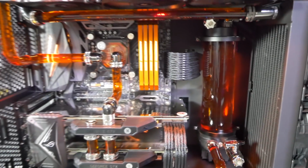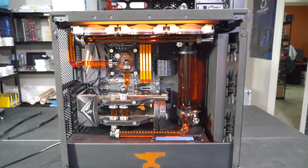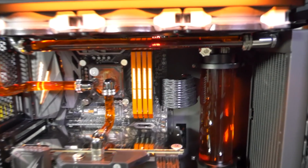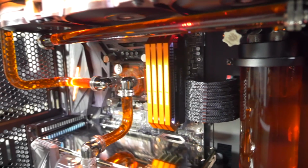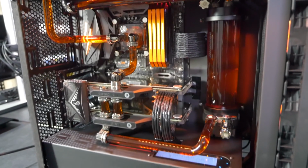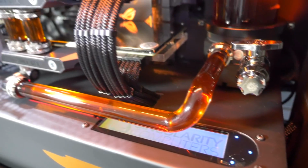So the coolant is Mayhem's X1 with Mayhem's orange dye. I added about half a bottle, which seems like a lot, but with those dyes, you just keep adding them until you get the colors that you want. You can mix them together. You can use them with all of the different Mayhem's products, with other different brands. They have high quality non-stain dyes available if you are worried about that. But I've found that the staining issues are not too bad. You do have to watch out with the UV pink, and that really tends to stain.